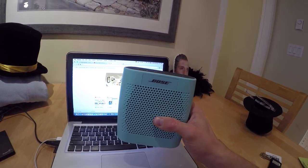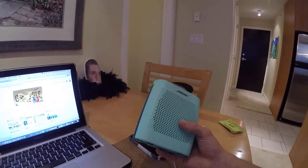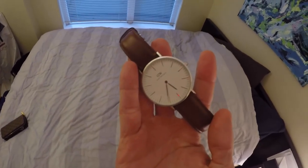Another cool thing — I did a little bit of promotional stuff with Bose. Bose actually sent me a pair of headphones, a pair of headphones for Laura, and they sent me this — a SoundLink Color speaker. Bose makes like the best speakers in the world and this thing is only like 150 US dollars, but the sound it packs is amazing. It's so portable, you can put it anywhere and it's pretty rugged too. Another cool thing I got sent is — I got Laura and I these watches: they're Daniel Wellington watches, and I think they're around 200 US dollars. They're not super cheap, but they're just really cool timepieces. I really like them.